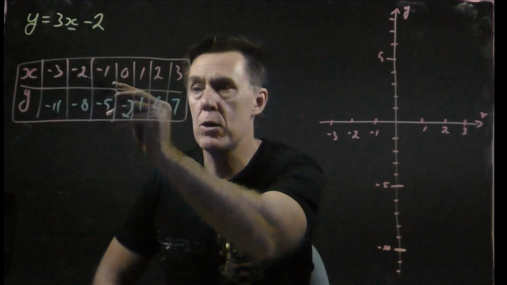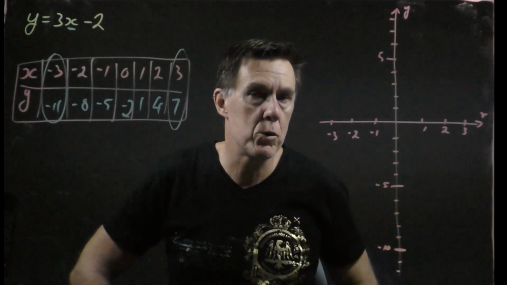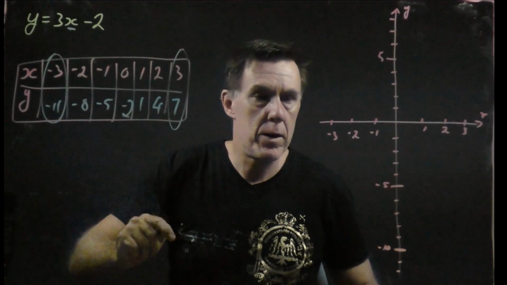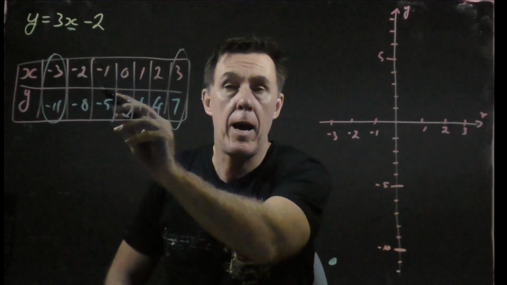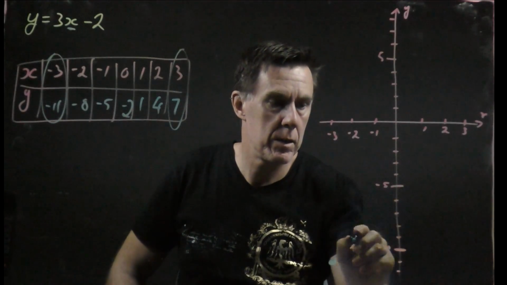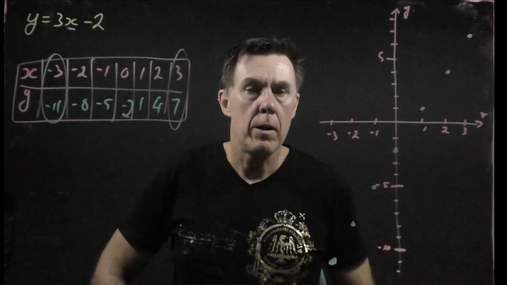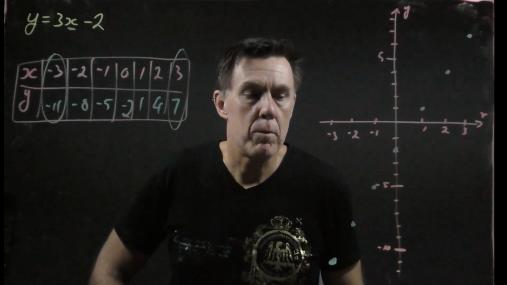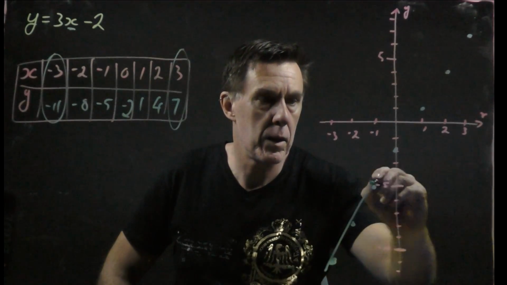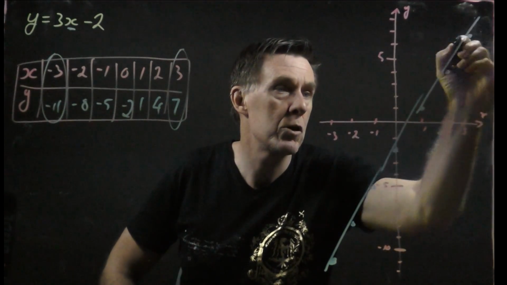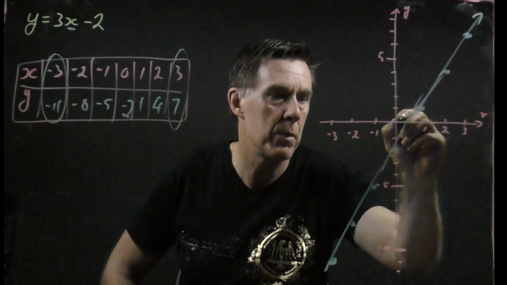I'm going to take this series now of ordered pairs or points and plot them onto a graph. So -3, -11, there, and the rest, -2, -8. Now, without use of a ruler or correct measuring, it's not a bad representation, and you can see that they're making a pretty clear and distinct straight line. The line should go through all the points, just that my inaccurate scale means that they haven't.